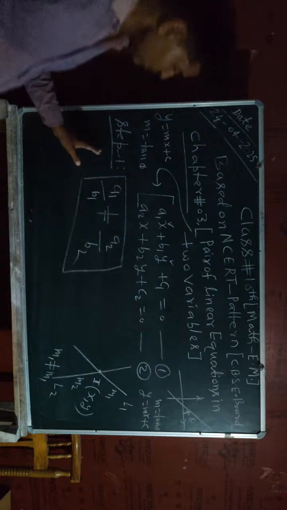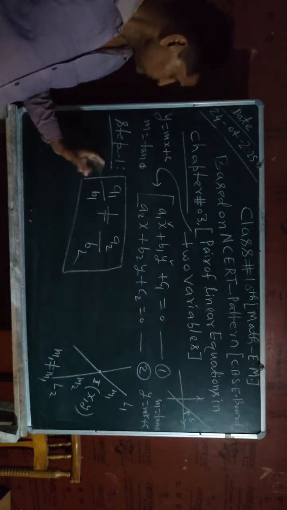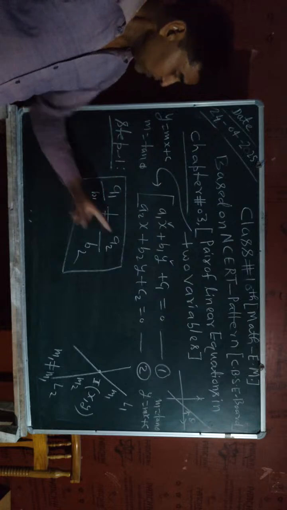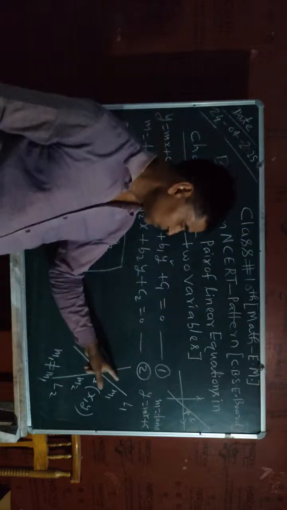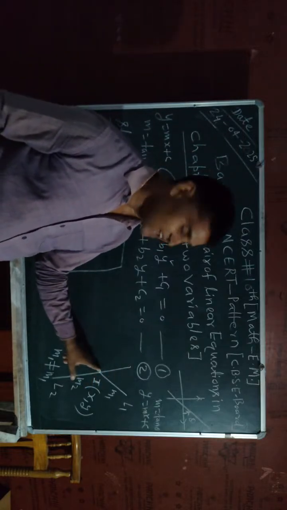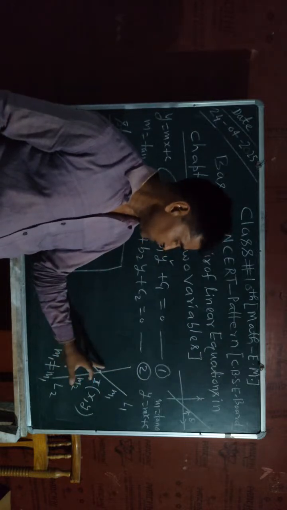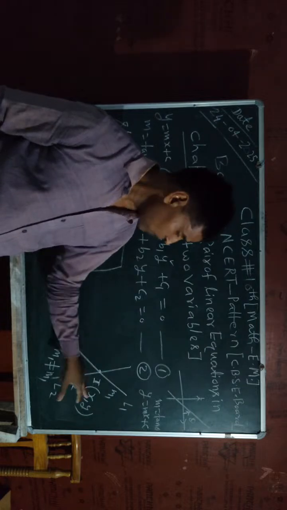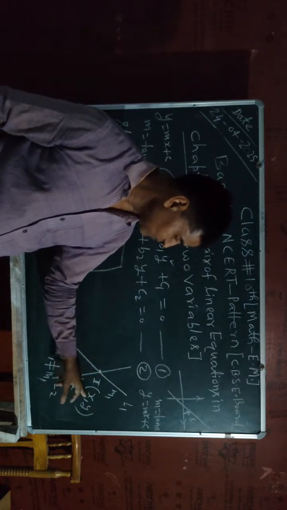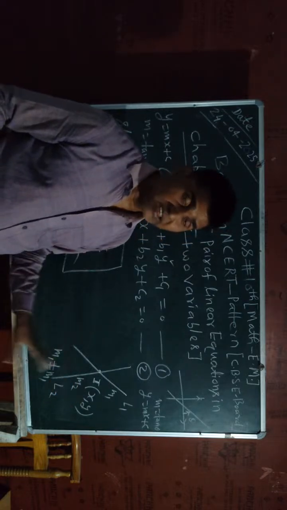So step number 1 I have completed, and each and every student has to remember, if a1 by a2 is not equal to b1 by b2, it means that both lines are not parallel to each other. It means that both lines will intersect at a certain point. So this is the graphical meaning, and each and every student has to know. If there is a point of intersection, we will get the value of x and also the value of y. Okay, student, it is clear.